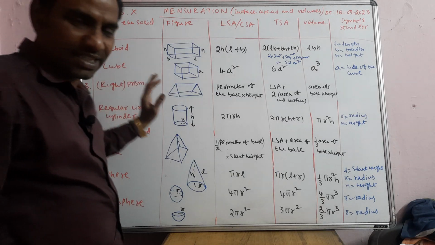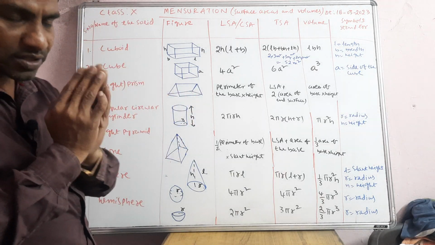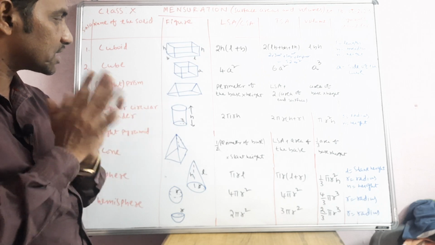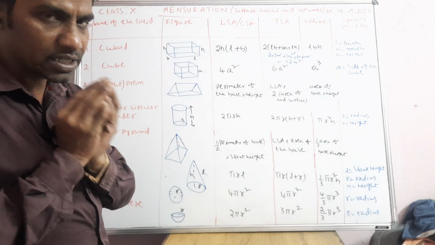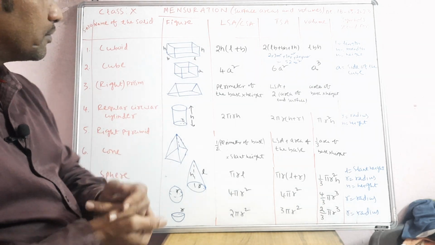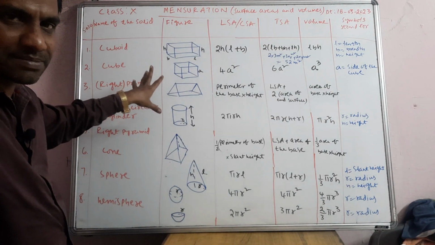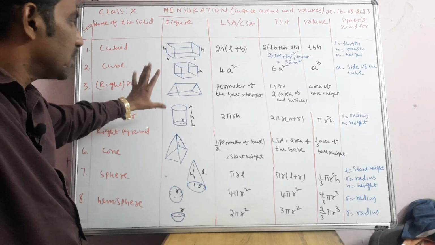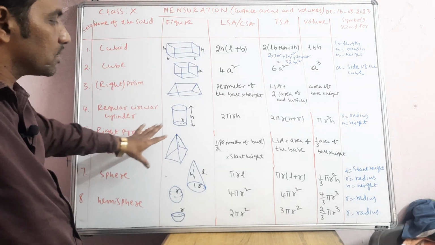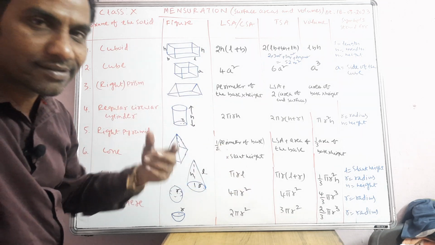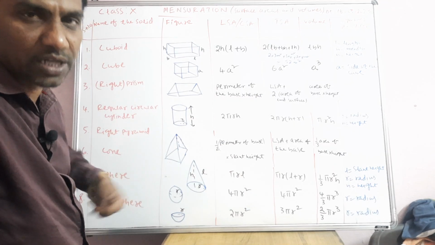Generally in the Telangana syllabus, or any state syllabus, they are giving prism and pyramid in the syllabus, but I didn't see many questions asked on that. So just for the concept, since it is given in the syllabus, you can learn it, but generally they are not giving. You have to learn other than these two. But you can remember the formulas, so if they do ask, you can answer the question correctly, right?